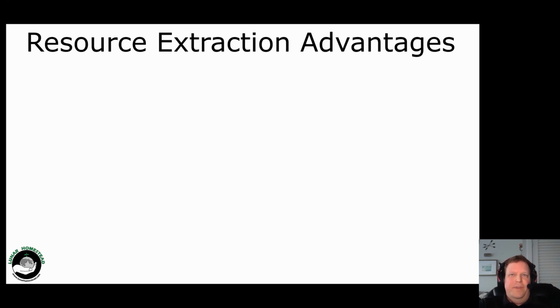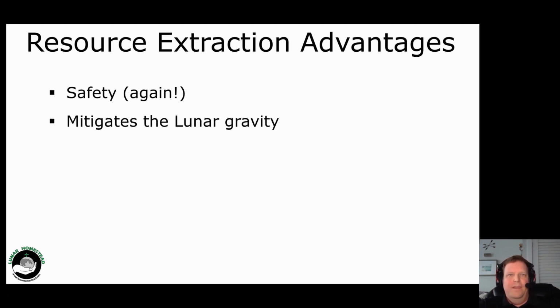So let's look at some of the benefits of Spore resource extraction. Safety again. Homestead miners are protected from regolith dust, radiation, vacuum, thermal extremes, meteoroid impacts. They're also safer in general because they're working in a habitable environment and the habitat is literally meters away if anything goes wrong. Operating in an enclosed space might help with the low gravity. We may be able to temporarily secure the miners and mining equipment to the Spore structure, allowing people and equipment to work more efficiently.